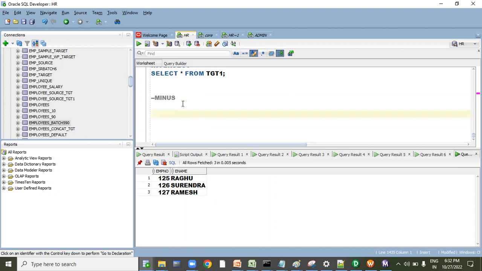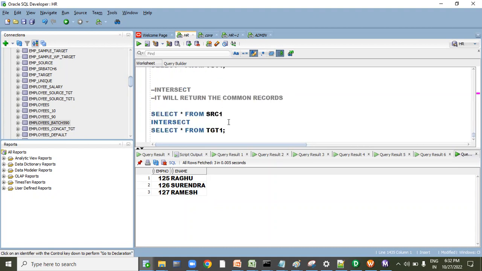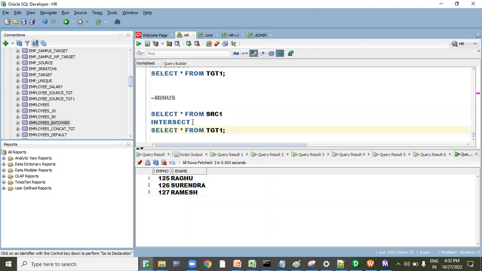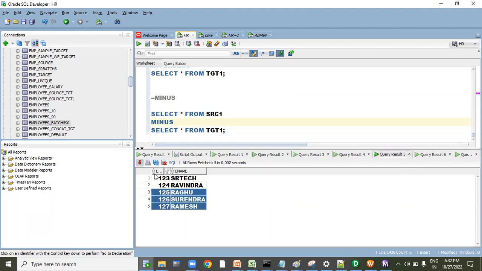Now, what does minus do? You tell me. If I do here A minus B, B minus A, same, I'm copying, I don't want to write it up. Now I'm going ahead and keeping it. Which one is going to come as output? Now I'm going to show both the tables. 1 to 3, 1 to 4, 1 to 5, 1 to 6, 1 to 7. And here 1 to 5, 1 to 6, 1 to 7, 1 to 8, 1 to 9. What is the output? A minus B.